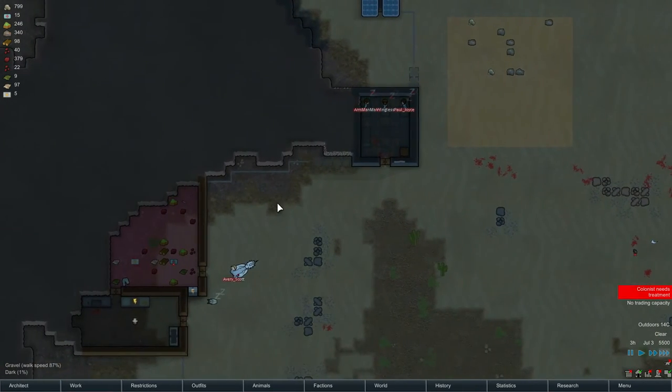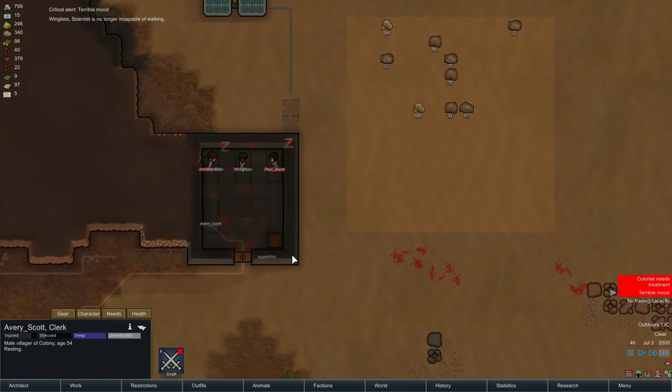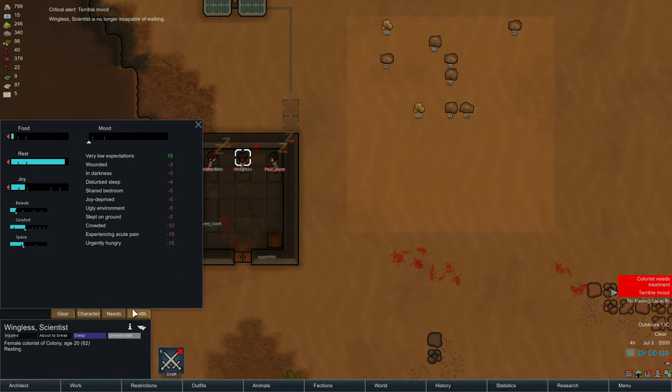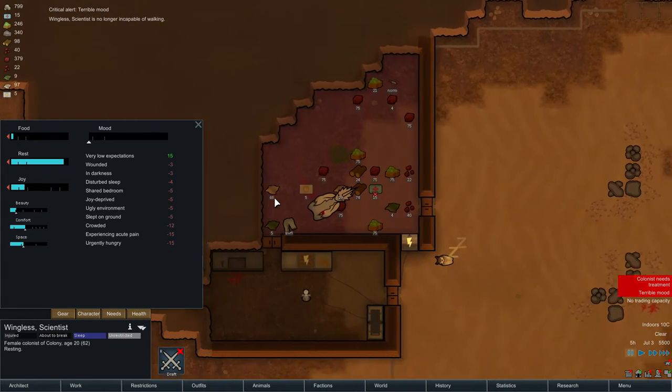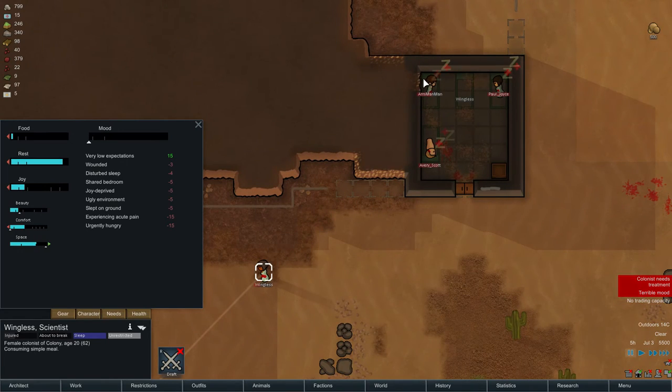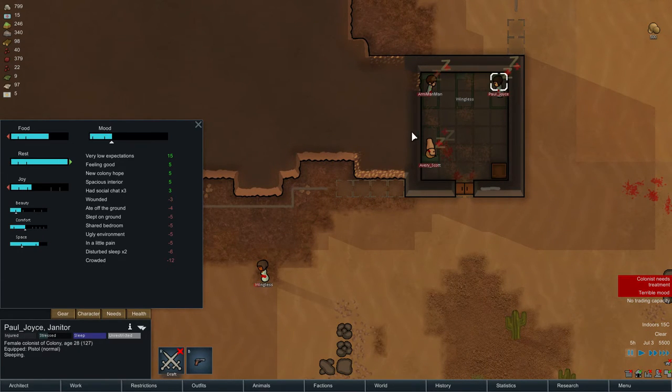And we've got a little bit of construction to do, but I quite frankly have a high priority of medicining right now. Okay, Winglet is back on her feet. Are you annoyed again? Character needs food. Well, then get up and go get some food. We have food. Go consume a meal. What about you? You're alright.